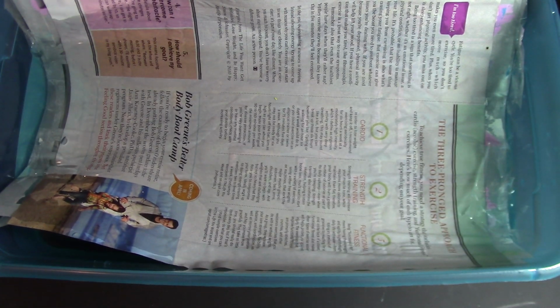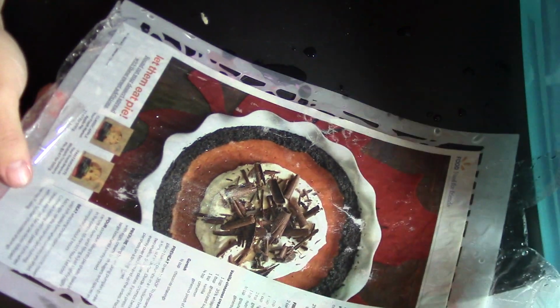I've got some water, and through the magic of YouTube, here's the water with a couple of magazine pages that I already have soaking here. So you do want to soak it in warm water. Sometimes I just put it in a sink. I have a little basin. Well, it's not a basin, it's a plastic shoe container. But you do want to soak it for, you know, 5 minutes. It all depends on, again, the thickness of the magazine page. Obviously, say the O magazine is going to have thicker pages than the free Walmart magazine, which I used here.